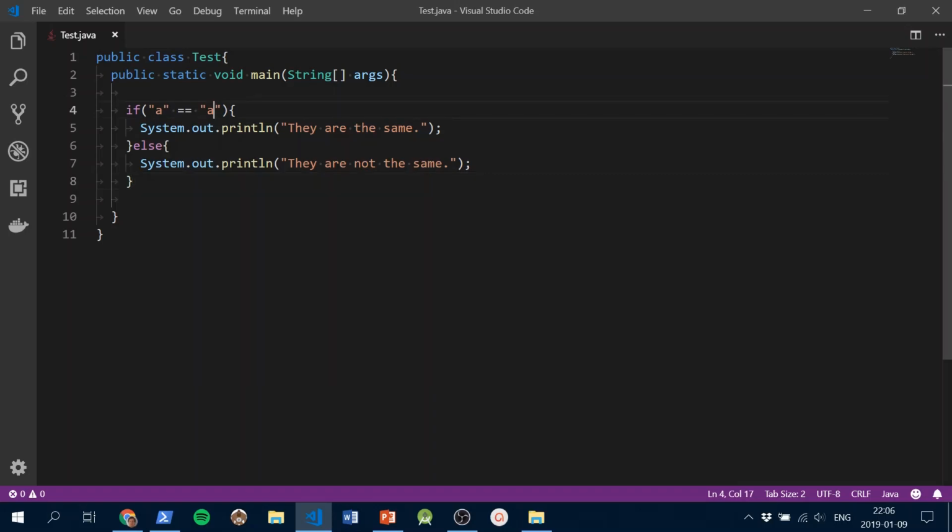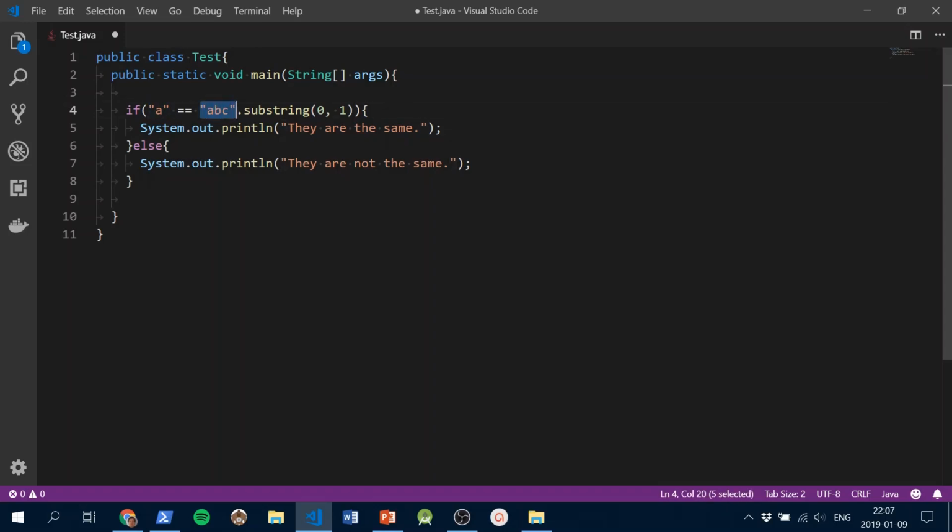But if we try to make this code a bit more complicated, so if we say it like this, 0 and 1. Now the compiler will add this to the string pool, and it will add this to the string pool.